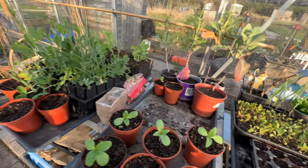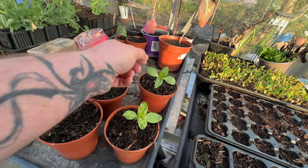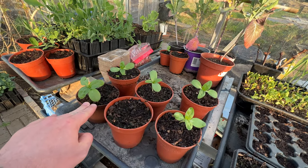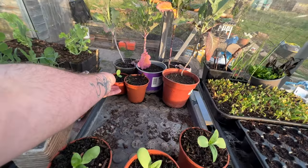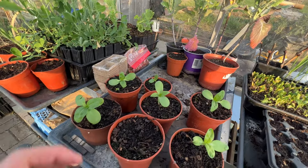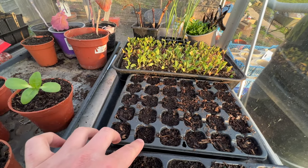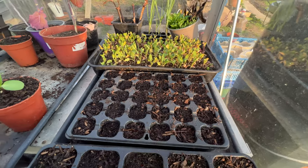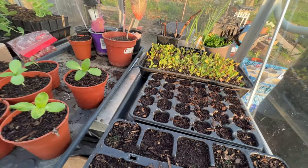The greenhouse is looking a bit more interesting - I've just taken some stuff out and put it in the ground, which we'll show you in a little while. We have got some sunflowers - I was a bit nervous about doing these because it was quite early, sometime in February, and we have had some frosts overnight. But they seem to have coped quite well in the greenhouse. Some didn't come up so I've put more seeds in. I've done two rows of sunflowers, a couple of rows of sweet peas, and a couple of rows of nasturtiums. If the nasturtiums or sunflowers get killed off by frost, we've got plenty more seed.